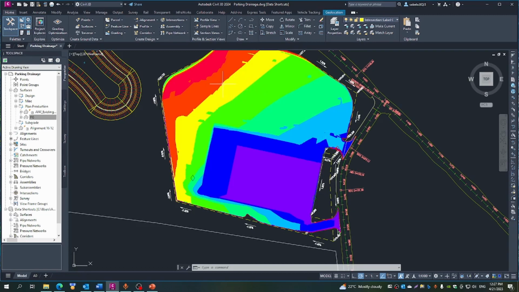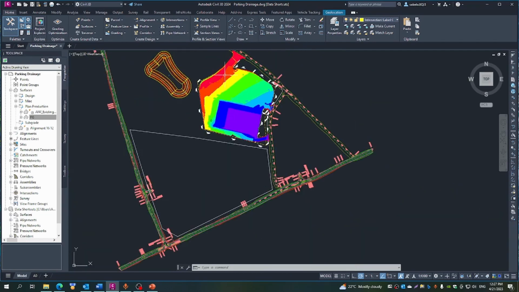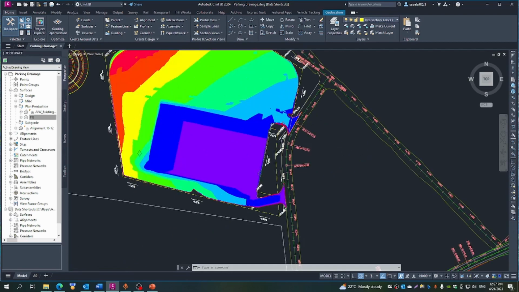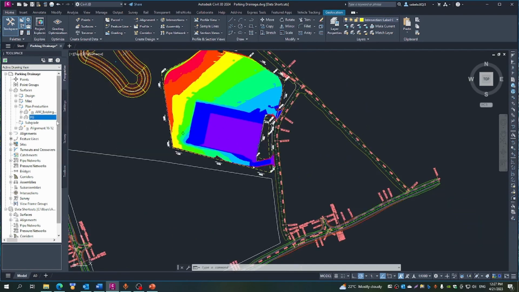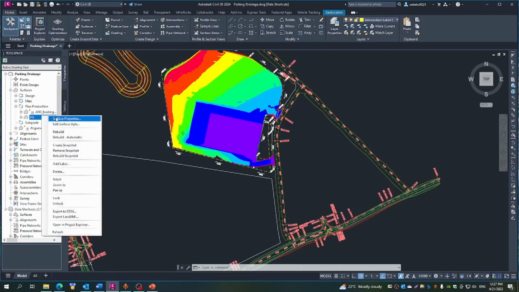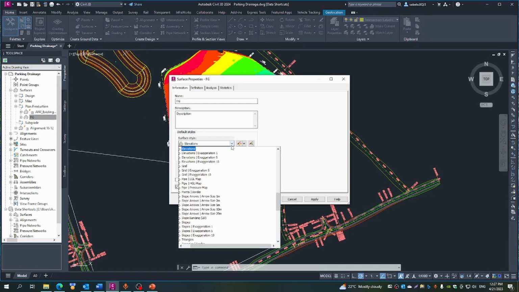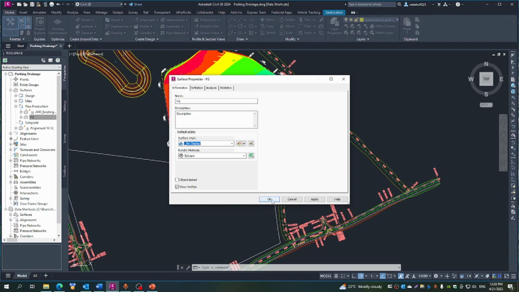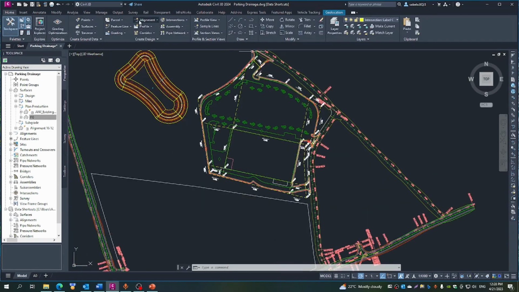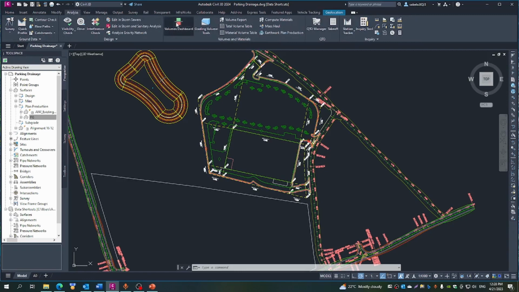So we can see that our lower areas of our site are in that vicinity there. We'll now change that to a node display style so that we can begin to proceed creating our volume surfaces. We now go to our volume dashboard.